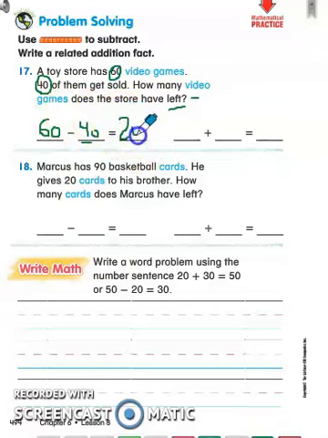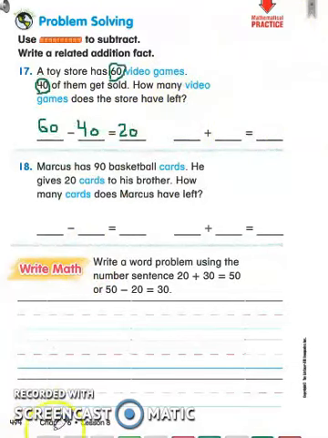Now, without counting, can you write the addition sentence? Take the first addend here, okay, grade 1, 60, and end with it, okay? So I will write 60 at the end. Now, write the 2 addends as you like. Here 40 and here 20. Okay? It's very easy, right? The second one.